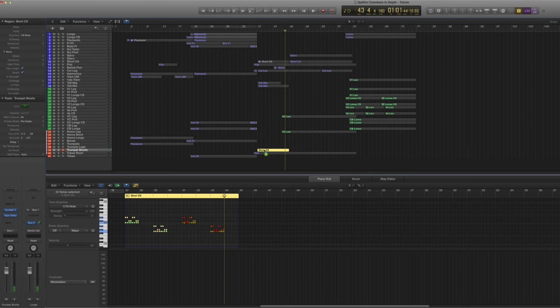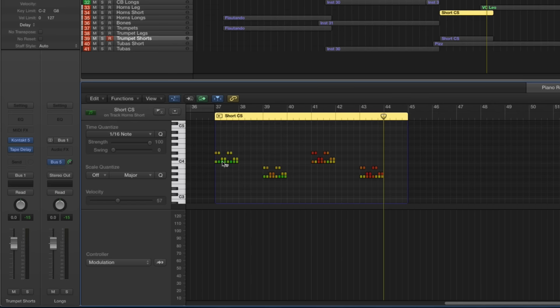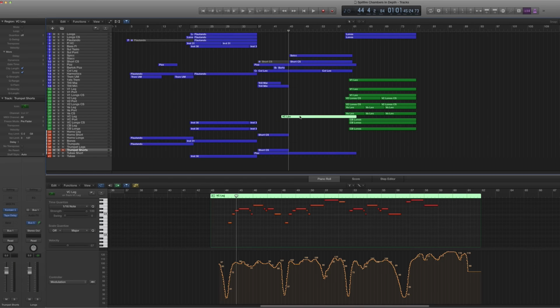Okay, I want to introduce more variety in this section, so I'm going to get the horn shorts, but put them down into their natural range, which is going to be an octave lower than the trumpets. And get rid of the beginning, take them down a bit. Love it. Okay, next bit, we had this big cello line. And I'm going to put that in a horn.